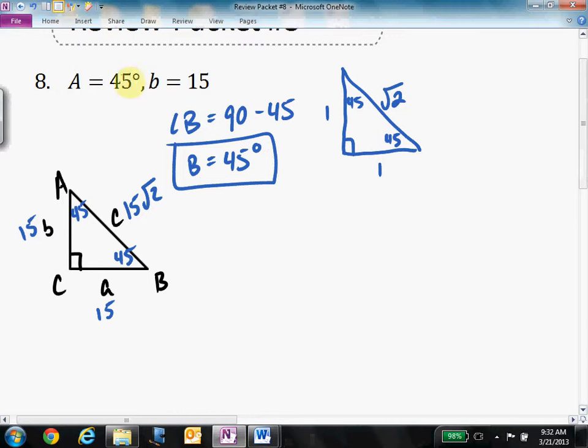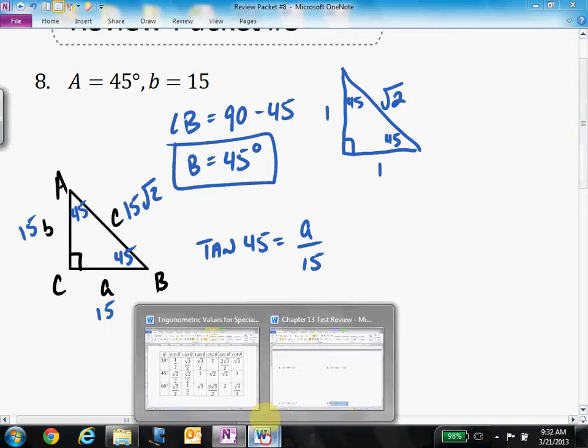So we're going to use our given information, 45 degrees for A. Side B is 15. Our unknown side here is A. We don't know it's 15 yet. So A is opposite of our given angle, and the known side is adjacent to our given angle. So the trig function that is opposite over adjacent is tangent. So I'm going to say the tan of 45 degrees is opposite over adjacent, or A over 15, because B we know is 15. So I know tan of 45 has a specific value.